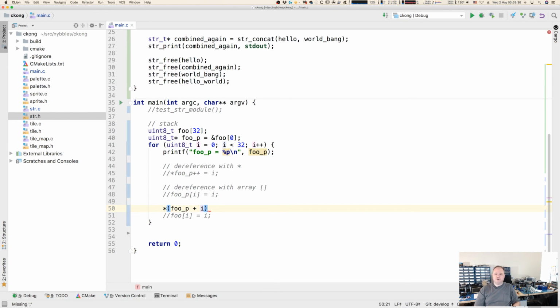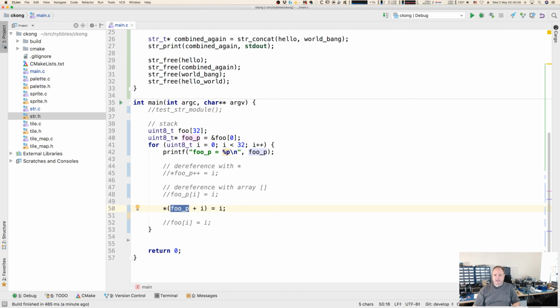Actually, I won't do the post increment. We'll do that separate. Equals i. So what's happening here? This is taking the base pointer, just like you would with this syntax here. This is the pointer. This is the index to that pointer, being added to the offset of it. This is the same thing.